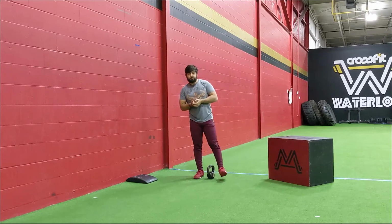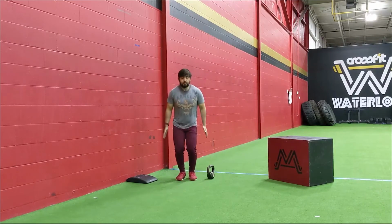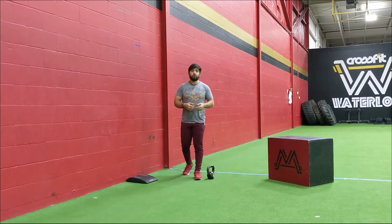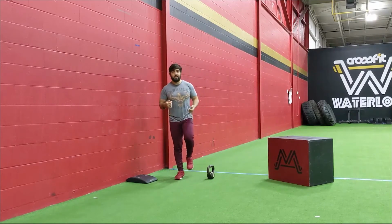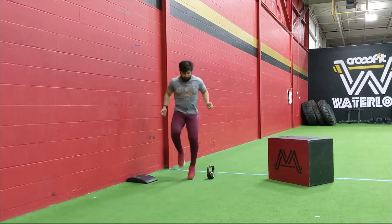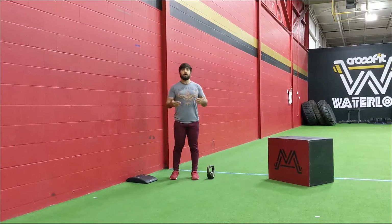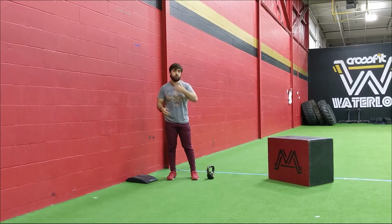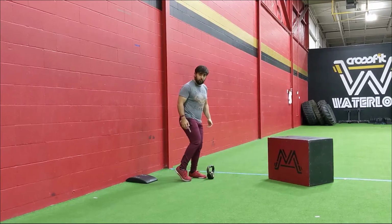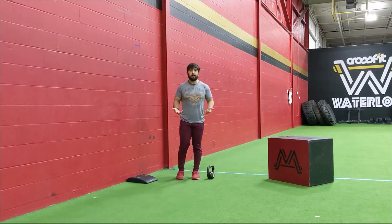For the doubles today, again, you guys can use that double tap option, so you're jumping up, touching the sides twice. Also, we've talked about doing running skips as it helps with that coordination. So you guys can go for running skips and try to focus on staying on the balls of your feet as you're doing this. This is going to help build towards that double under and the coordination of it. So we want to avoid landing our heels down. We want to stay nice and active and springy on the balls of our feet. So using that running skip option is also another variation you guys can do.